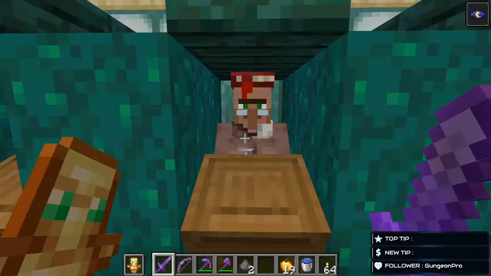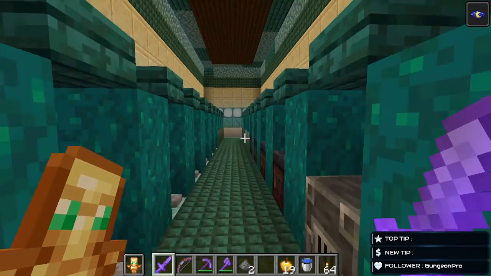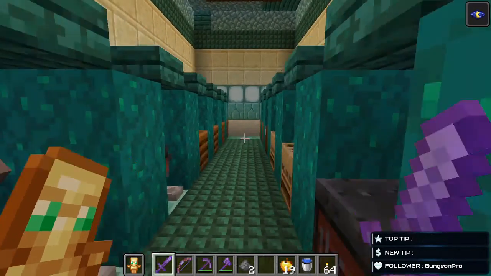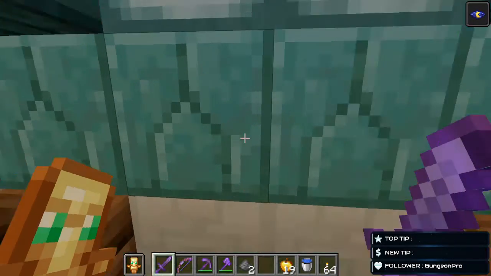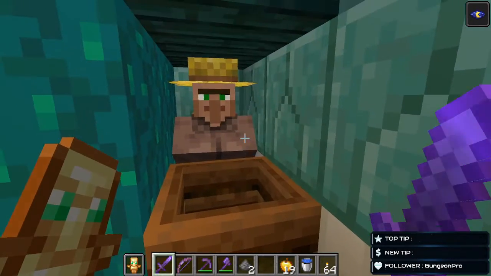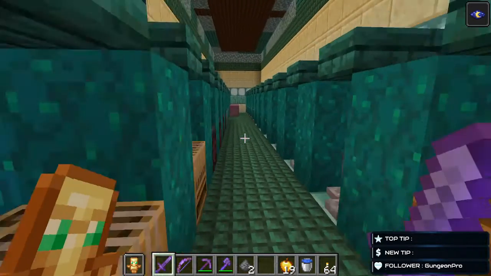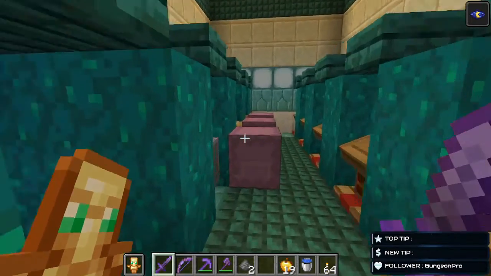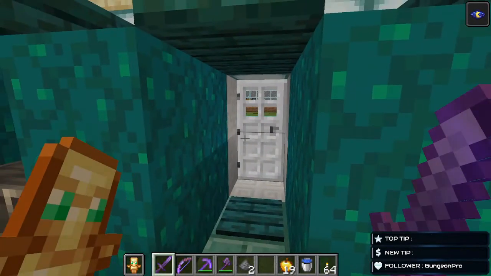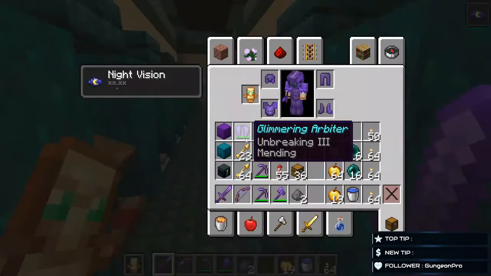But yeah, so this is the villager trade hall that I made. It may be temporary. I don't know. I have some other ideas that I want to get done. But I got farmers down here I trade carrots with and stuff. But yeah, this is a good way to get a little bit of XP and do a little bit of trading and get some emeralds up. But anyway, this is where I'm going to end it, guys.